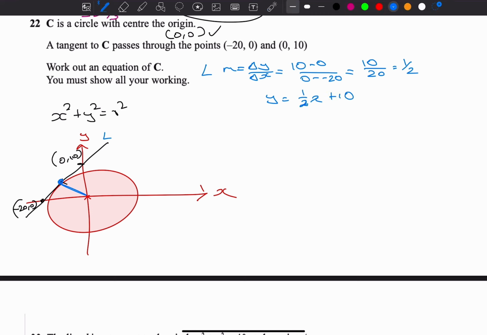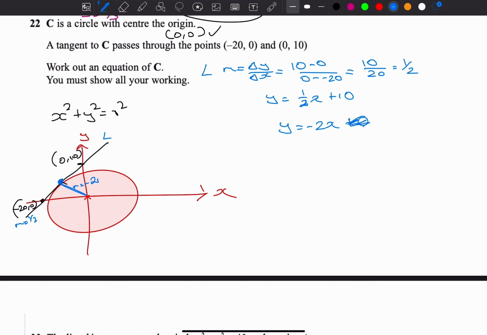And I know the gradient on that one is half. What is the gradient of this? Minus 2 then, isn't it? That one, y equals minus 2x. Because if this gradient is a half, this is minus 2. And where it crosses the axis? Crosses at 0, 0 anyways, so I don't need to put plus 0.